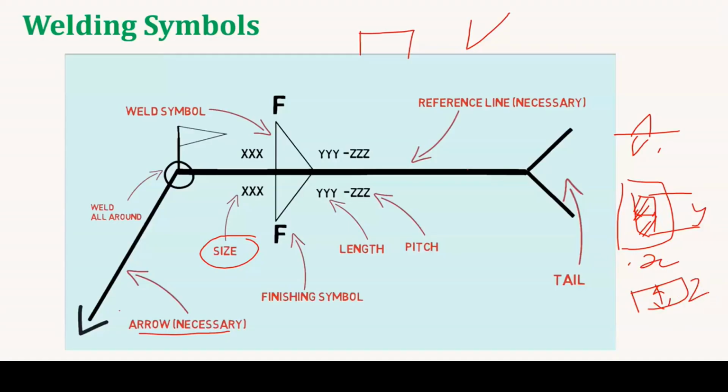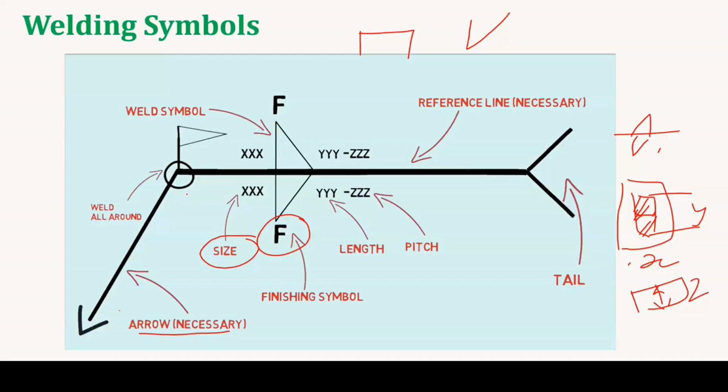So these are the different numerical values which will be represented to the right and left of the weld symbol. And this is the finish symbol, so it has to be ground or some tertiary process has to be done. Coming to this circle, this circle means weld all around. And this flag symbol represents on-site welding. In some places we weld in the workshop and fix on the site, whereas if you have a flag symbol, the welding has to be done on the site itself.